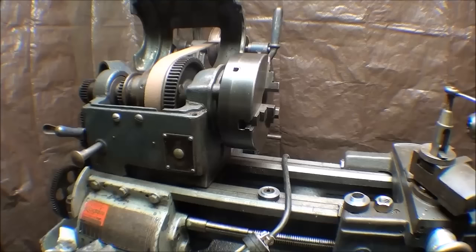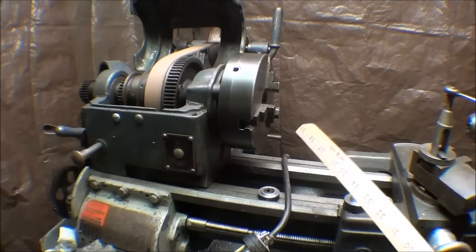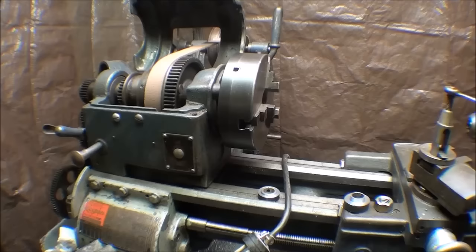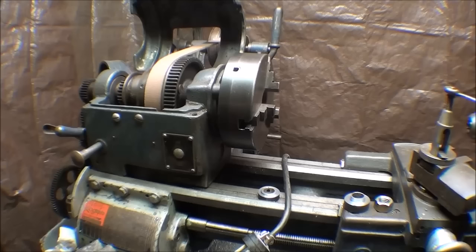From time to time people contact me and they have a problem removing the chuck from their threaded lathe spindle. I'm talking about these smaller lathes, not the great big ones, and about threaded spindles only. But if a chuck has been on the lathe for many, many years and somebody didn't put a couple drops of oil on there before they installed it, and the machine is outdoors in an unheated garage and things like that, the chucks can get stuck. And how do you remove them? This has been a perennial problem for a lot of you, and I'm sure some people out there have chucks that are stuck permanently, and just have a dedicated lathe with a dedicated chuck.